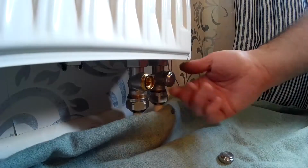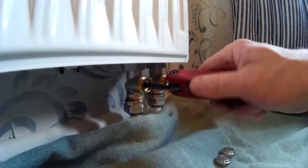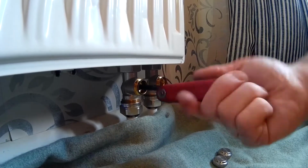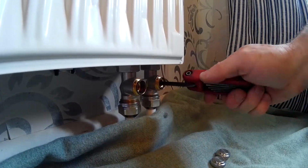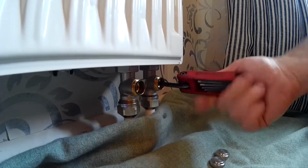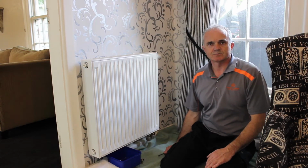So we just need to remove the two caps and wind the two grub screws down to the stop. Radiator is now isolated from the rest of the system.